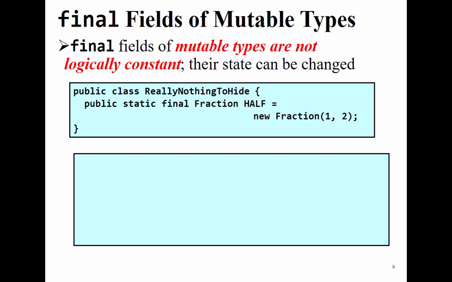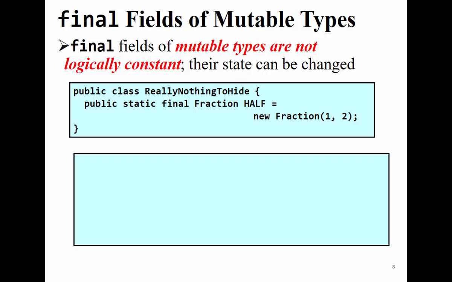Using final with a mutable object has a very dangerous effect. You could have some side effects. You assume that when you define final with a mutable object, this is a final state. No. The only thing that is final in this case is the address where the object is stored in memory, but the client can change the state of the object. So in this example, we define public static final Fraction half, and we create a new Fraction, with the assumption that a Fraction class is created, and we give numerator and denominator values 1 over 2.